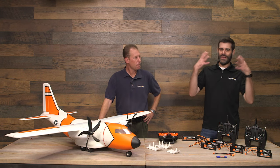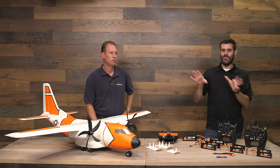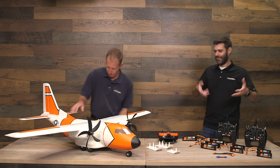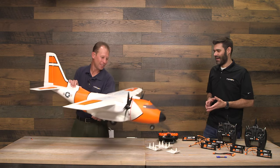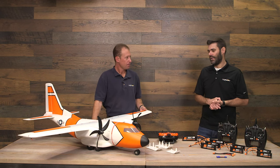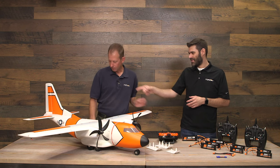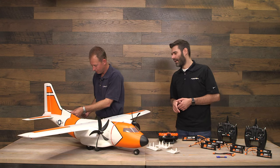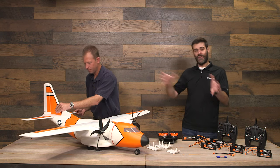This model is really a different class — closer to a Carbon Z Cessna or Cub than even a Timber. It's a couple pounds heavier, uses a larger battery pack, and has basically the equivalent of almost two Timber power systems. For transport, there are great features: heavy-duty hands-free wing connections with one big plug, and push-button stabs that pop right off — making it easy to transport with wings and stabs removed.